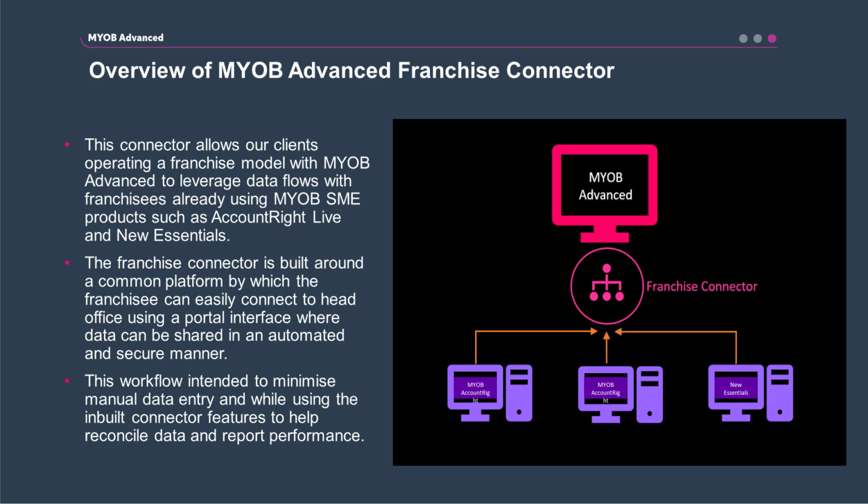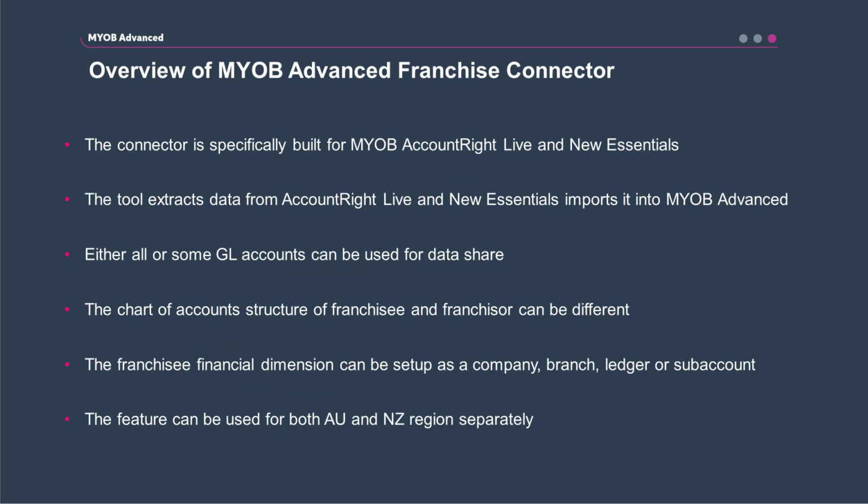This automated process will eliminate the manual data entry process. The connector will also help easily reconcile the data using certain reports within MYOB Advanced. Furthermore, this common platform, once established, can allow for streamlined sharing of selected information between franchise headquarters and franchisee. The connector is specifically built for MYOB AccountRight Live and New Essentials. The tool extracts data from MYOB AccountRight Live and New Essentials and imports it into MYOB Advanced.